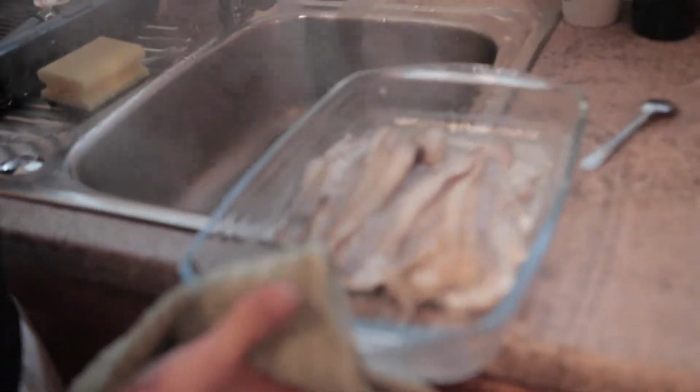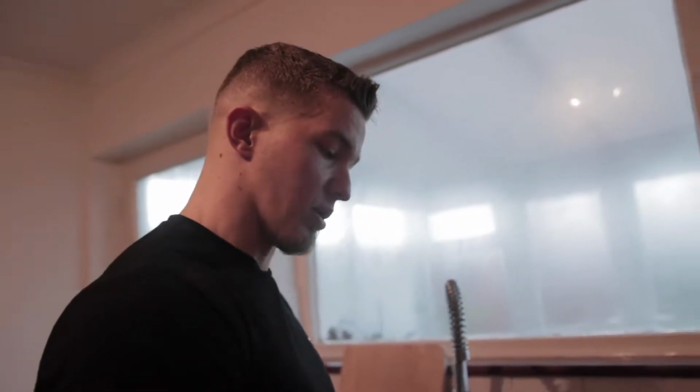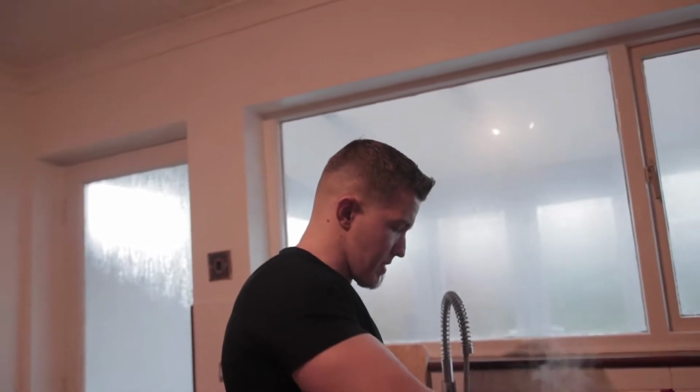You can see the fish is much smaller than when we put it in, but we're gonna use 200 grams of dry fish in our pre-workout meal, which is gonna make this one bag which we put into sort of 2 portions. That's why I usually do more of the fish. For the sake of this video, I'm gonna show you 1 bag. I usually do like 3 bags in one day and freeze them up.